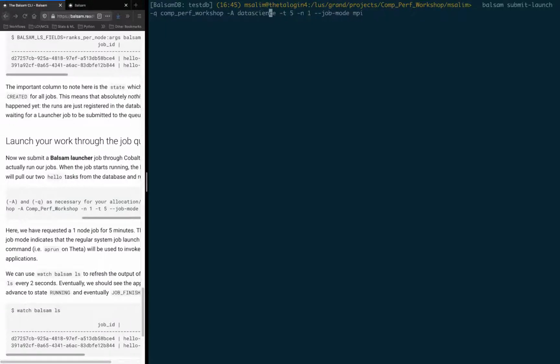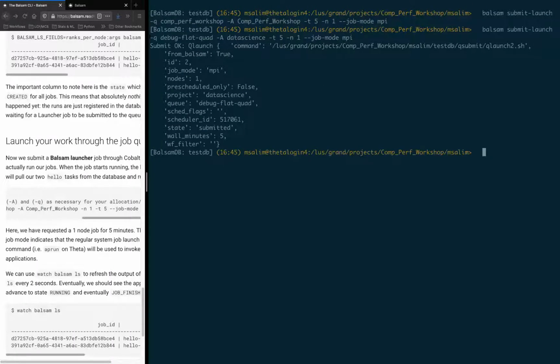Maybe something wasn't set up for me correctly. Let me try a debugging queue. So that should work for folks: if they can run qsub with a certain queue and project, then the same submit launch command should work.